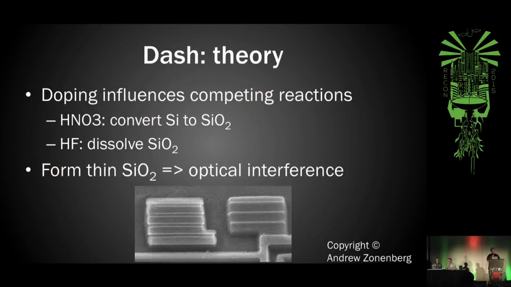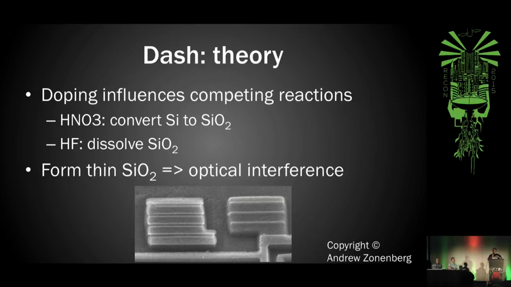So first, a little bit of background. These semiconductor chips have a positive and negative doping, which is what actually makes these transistors work. They add small impurities like boron or phosphorus to the silicon in very small quantities. Now, what we can do is use hydrofluoric acid, just like we did for delayering, to destroy the silicon dioxide. We also can use an oxidizer, such as nitric acid, to actually turn the silicon substrate into silicon dioxide. If we use both of those at the same time, we get a competing reaction where some of the chemistry is creating silicon dioxide and some of the chemistry is taking it away.